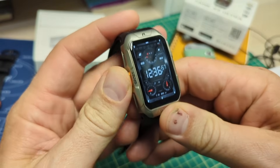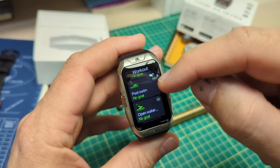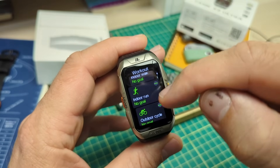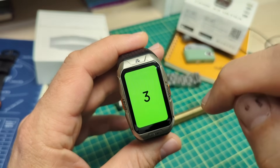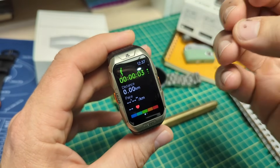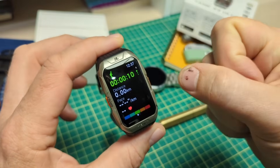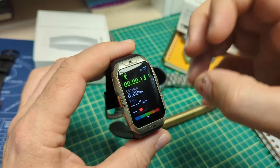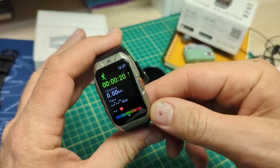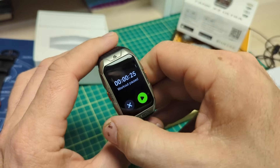There are tons of sports on here — that's what it's really meant for. If you're a downhill skier wanting a smart watch, this is a good type of watch for that. They have something like 170 different exercises you can customize, and you can set goals and tap to start. You can set how long you want the workout to go. A viewer asked if you can set up a custom workout — like a 10-minute run followed by a minute of burpees — and I haven't found a way to do that.